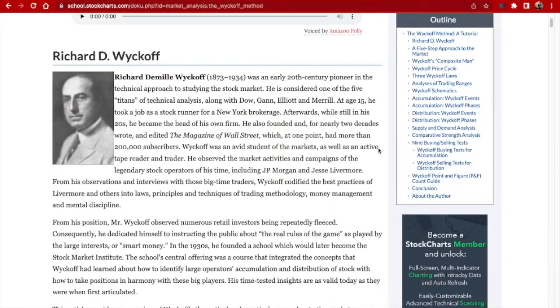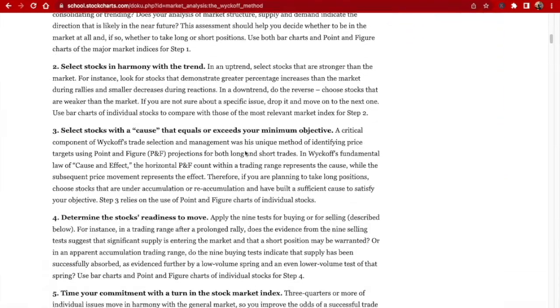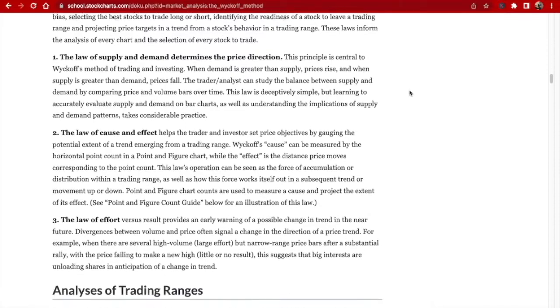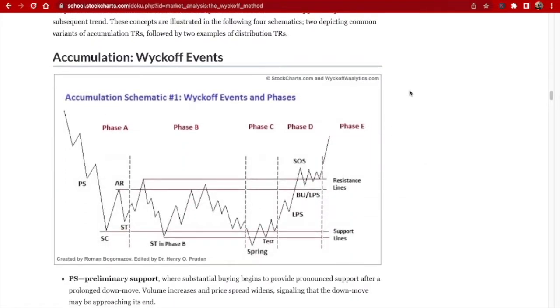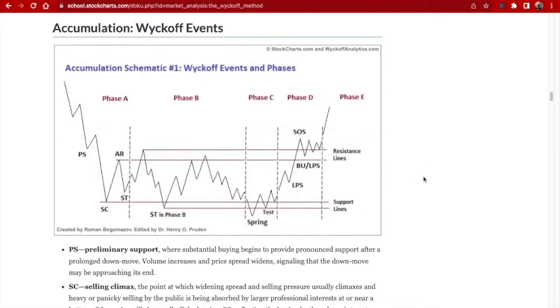Okay, so he was a stocks trader. In short, he basically realized that smart money was manipulating the stock industry. They had to manipulate the markets to be able to get their orders in. On here, I'm going to be linking this in the description, so feel free to go onto here and read all of this. It is actually kind of all important, but most importantly today, what we're going to be going through is actually just the technicals of it. All of this basically, how it looks on a chart, because it's not always picture perfect. It looks very nice and picture perfect here, but in the markets it can be very deceiving.